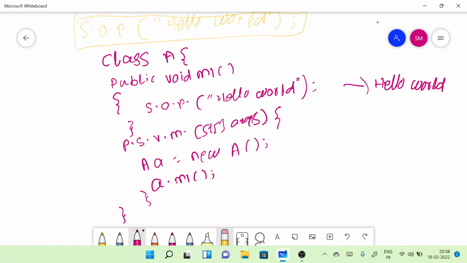Everything in Java up to 1.7 was represented in the form of classes and objects. So a class and the respective object. This is the object reference, and with that we call the different methods or variables. This is how we used to get our job done up to Java 1.7.